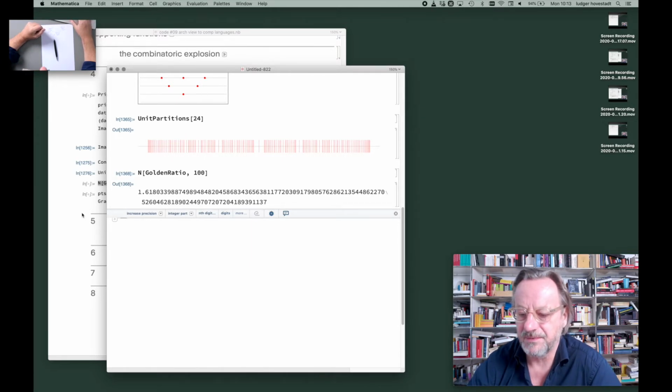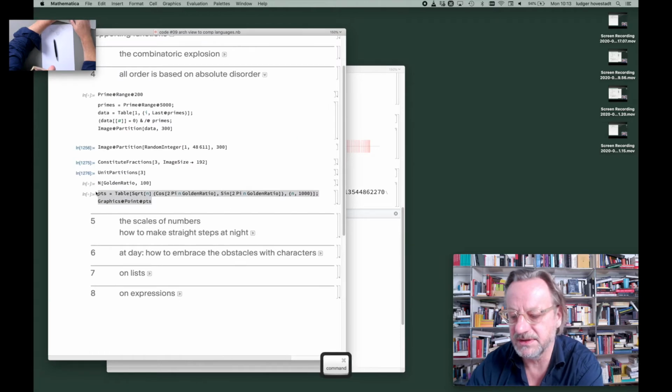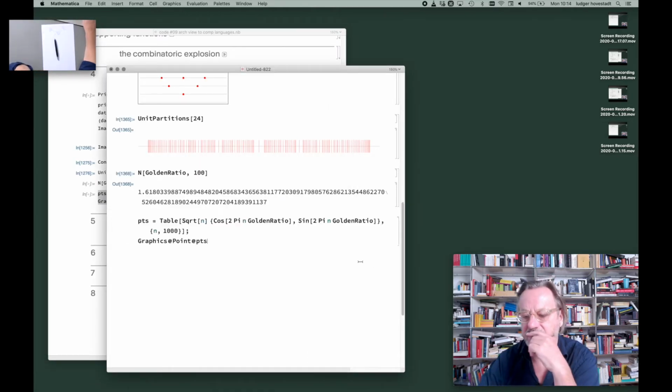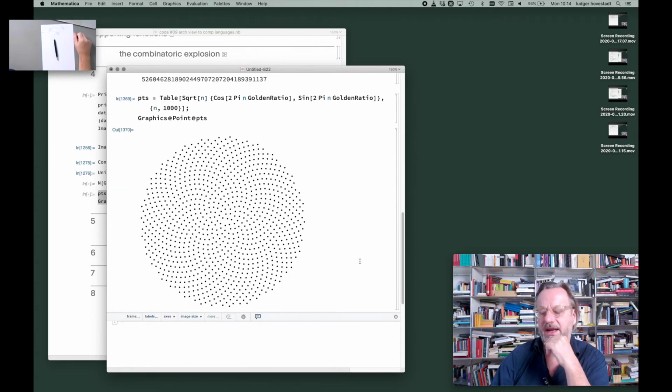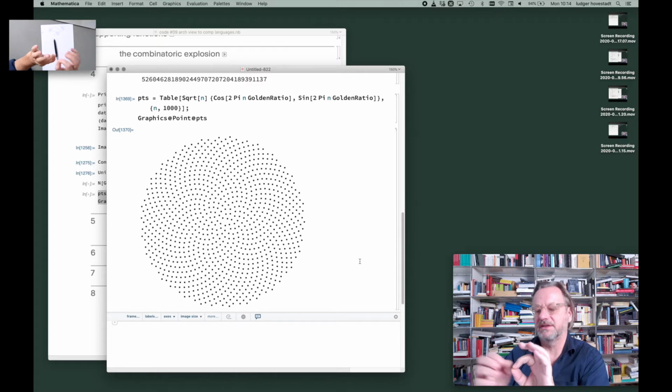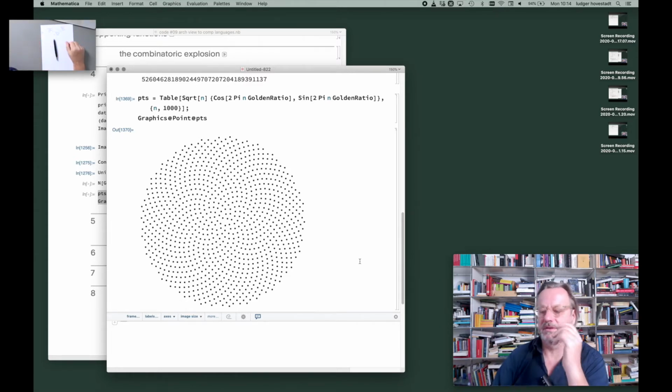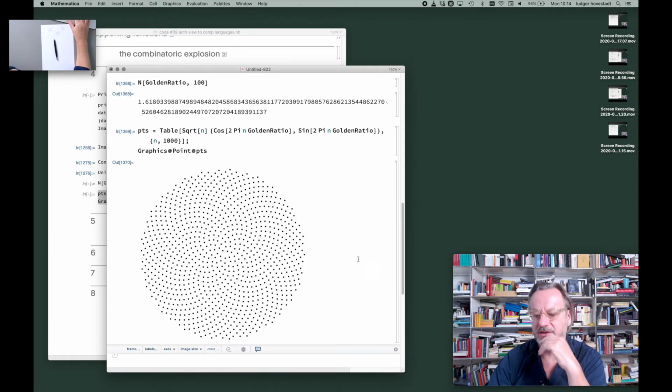So we have this, and then, for example, this is to put this number into a graphic. This number is rotating around the center point, increasing the number of the golden ratio and radius, and then you get these patterns. So you see the radius, cosine, sine, all with the golden ratio, and you make 1000 points, and make that as a graphic. So this is what we like.